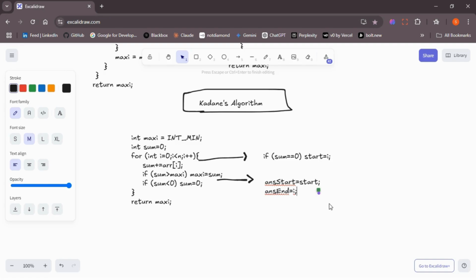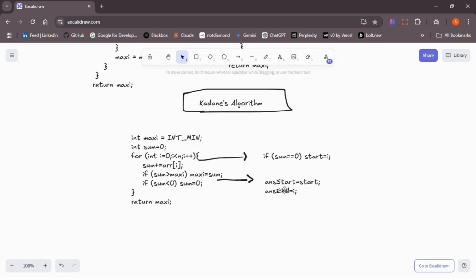Then we can return these two pointers and print the subarray from answer start till answer end. That will be the subarray with maximum sum. So this is how we will solve this question using Kadane's algorithm.